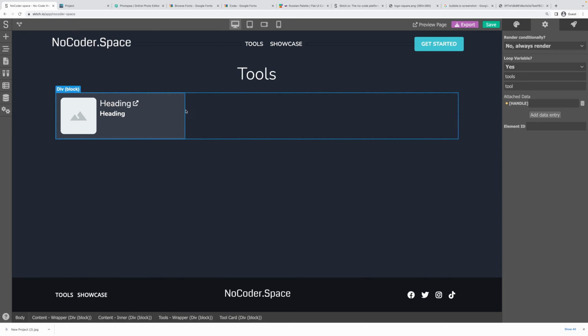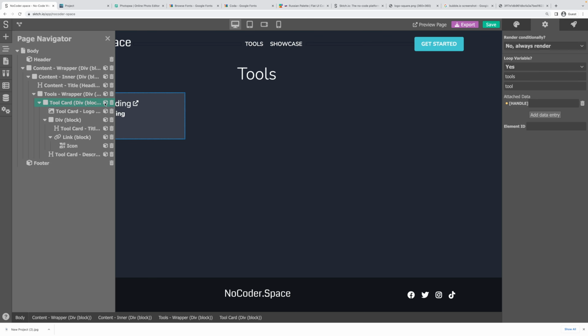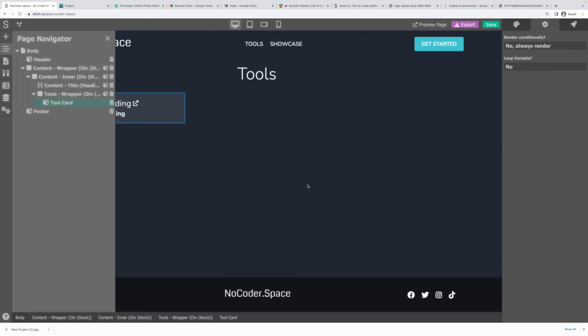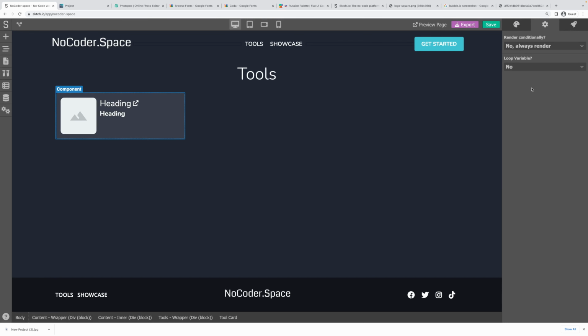Okay, so I'm gonna convert this into a component. So this is gonna be tool card, and just like this. So we create the component, and now outside of the component we want to loop. The variable is tools and the inner variable is tool. Okay, just like this.